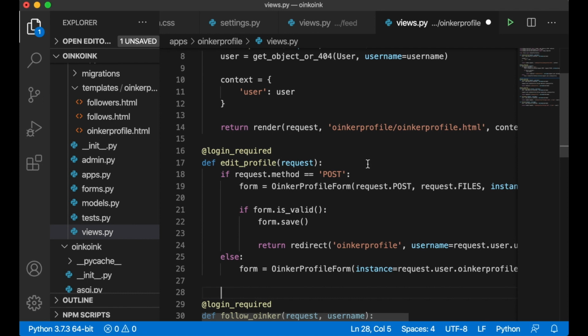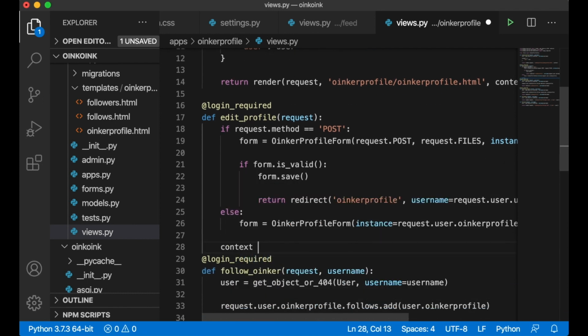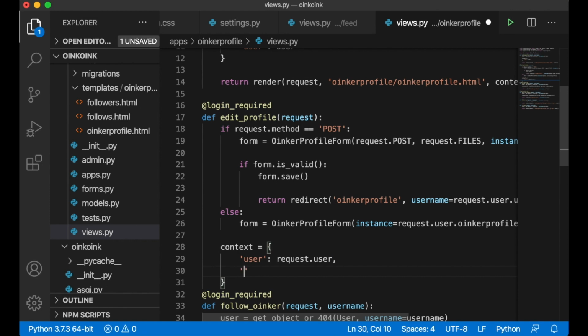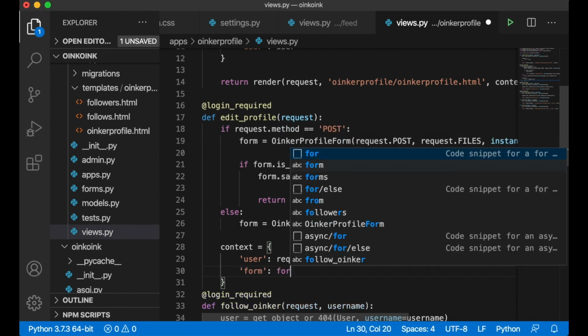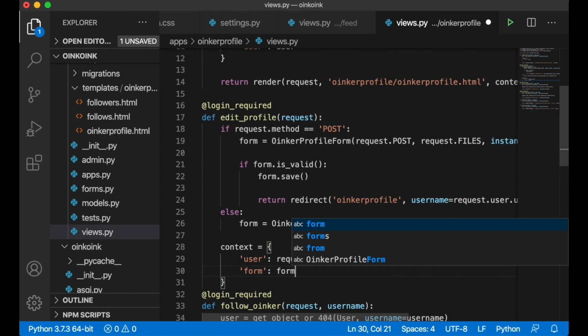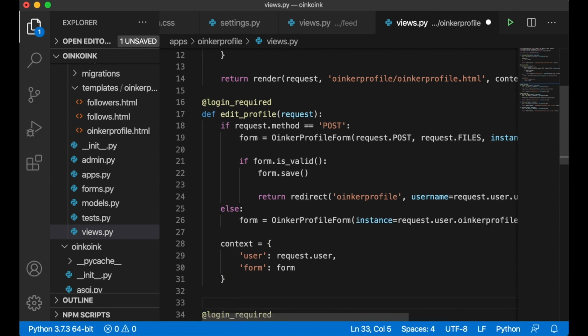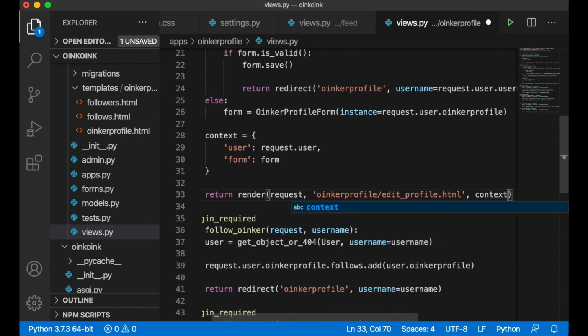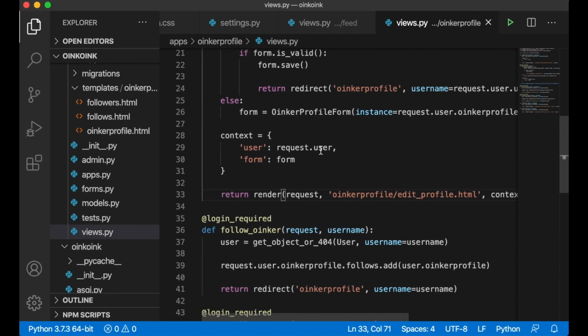Down here, I want to create a dictionary, context, equals, then pass in user: request.user, form: form, and then I need to return and render this. Return render request, oinkerprofile/edit_profile.html and pass in the context dictionary and save.